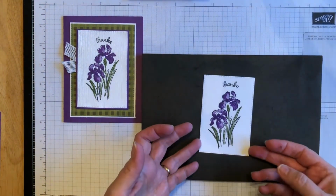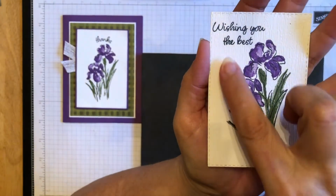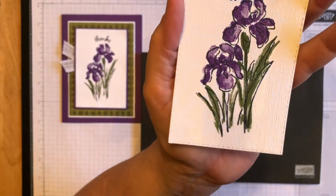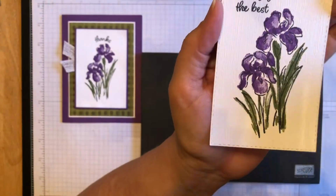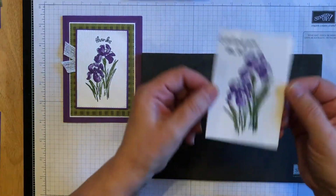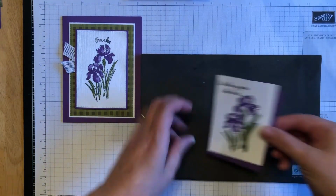Okay, so then what I did, after I did my stamping, is I ran it through the subtle embossing folder. So I'm not sure if you can see those lines that go vertical up and down. I thought it just gives it a little extra texture and doesn't leave it quite so plain. So on this one, I did a different greeting, wishing you the best. So I'm going to swap that out because this one is already embossed in the folder. And then I'm going to put that on top of another piece of the Gorgeous Grape.